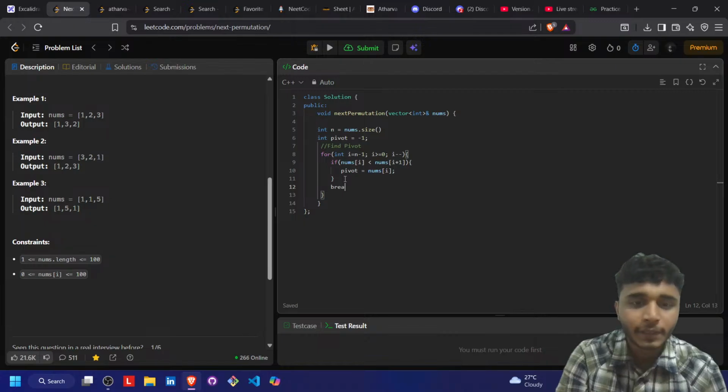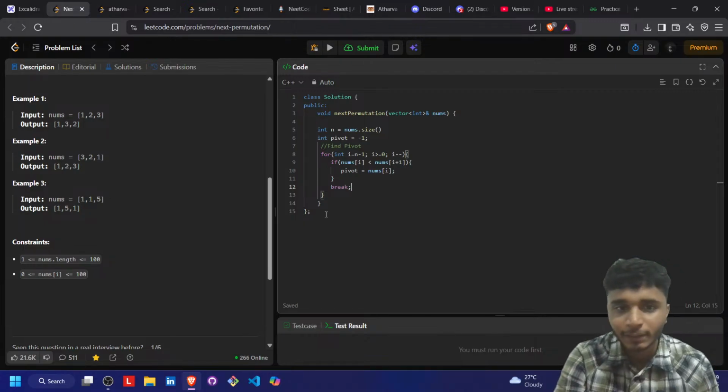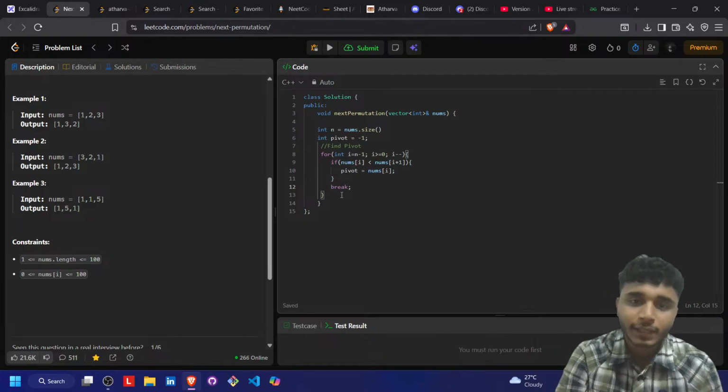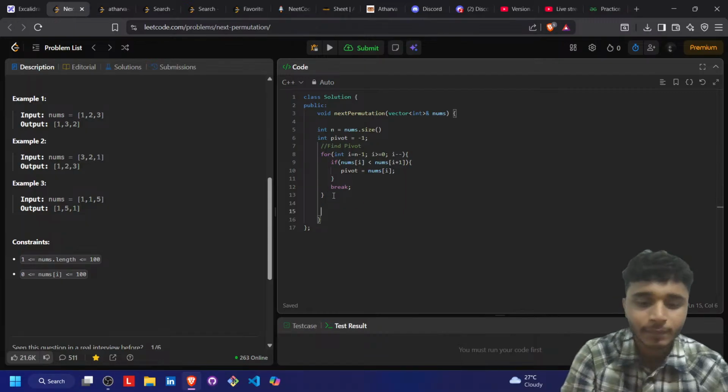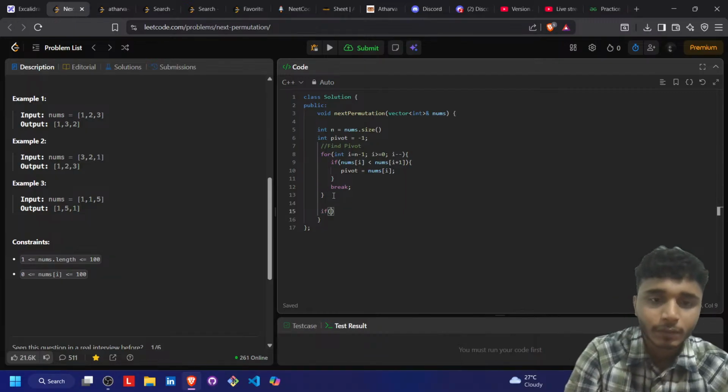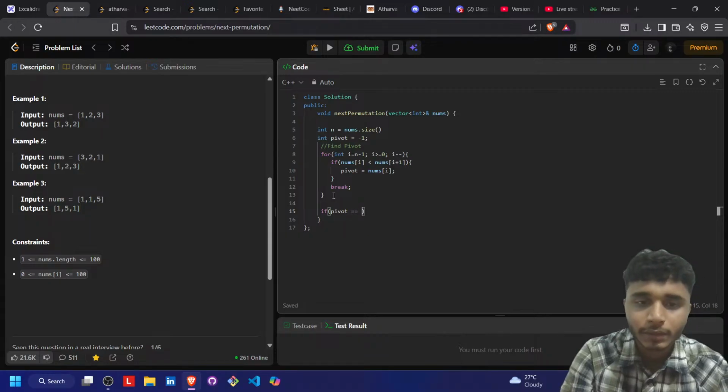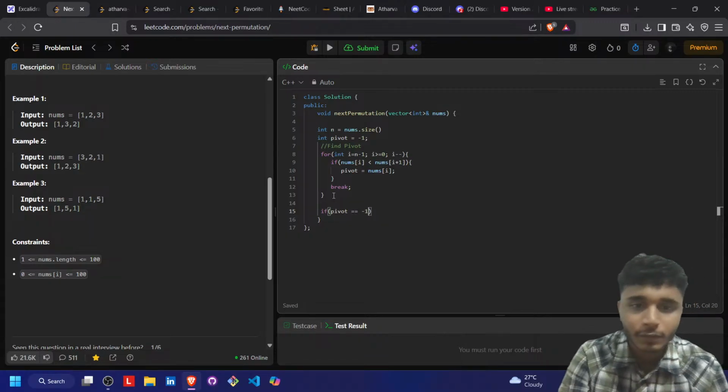Then we break when we find the pivot. After this for loop, we will check if pivot is equal to -1.